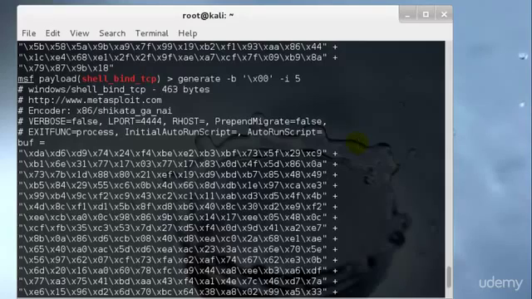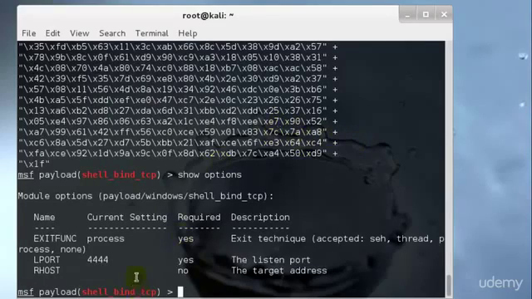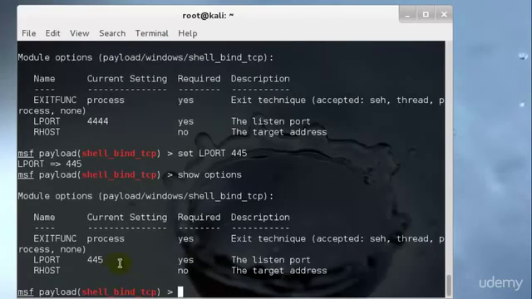From msfconsole, I'll issue the show options command, and as you can see we have the LPORT as 4444. So I can just go ahead and type LPORT and let's say 445. If I check show options again, as you can see our LPORT has been changed to 445. So we can change it to anything that you want, and the syntax is variable equals value. That's it, nothing much. It can be separated by a comma in between.